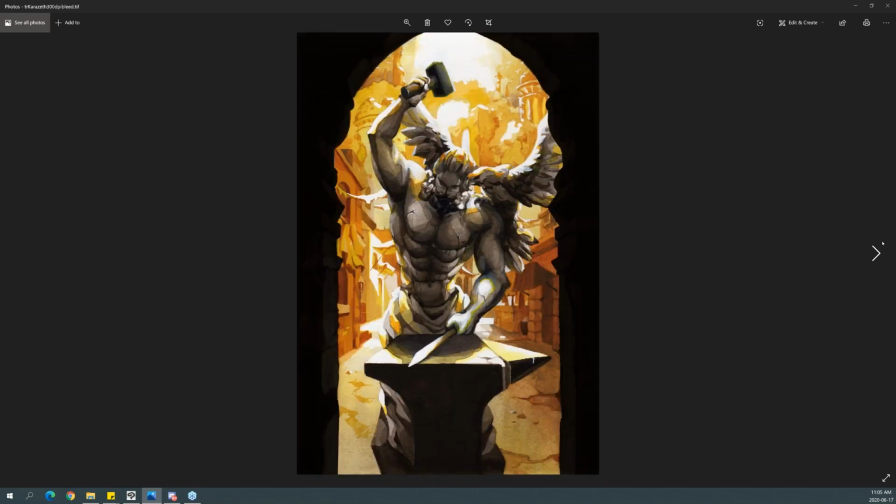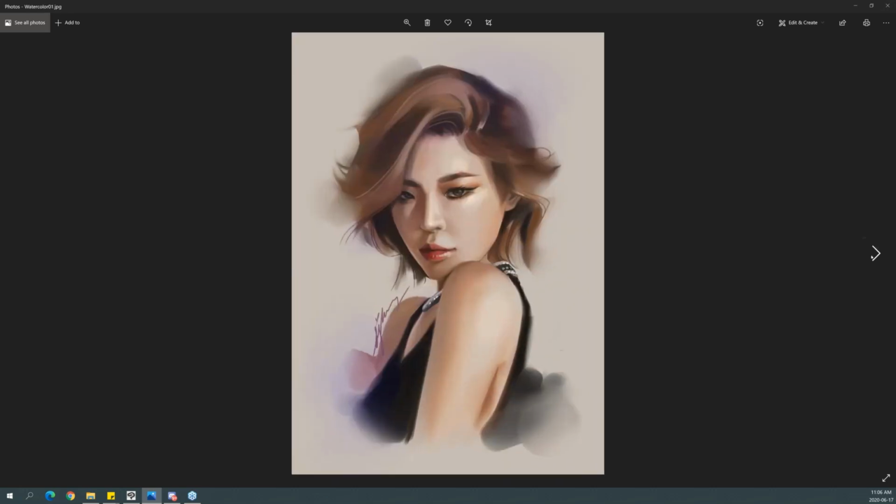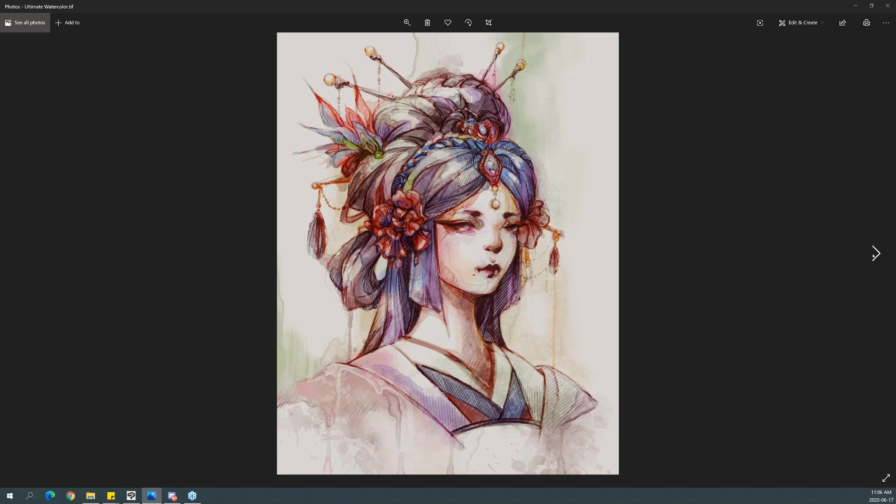And these are other examples of my ink. This one is done digitally in Clip Studio Paint with that watercolor feel, with the watercolor brushes. And same as this one, this is done with a smooth watercolor brush in Clip Studio Paint. So it's really capable of that super smooth blending or the very textural look.